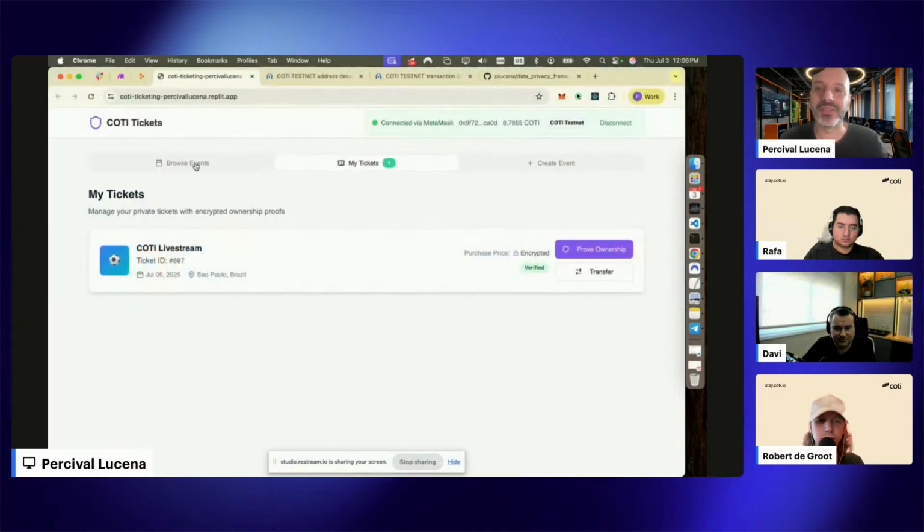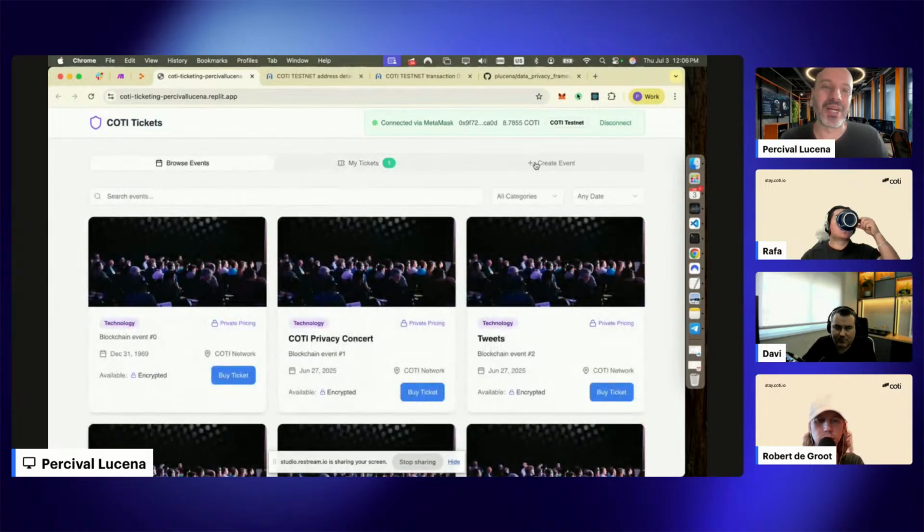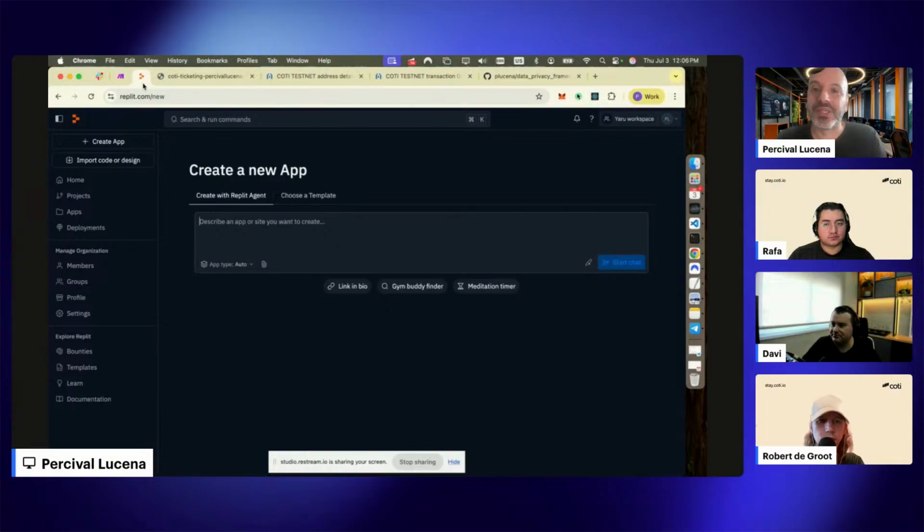Using that working client, I was able to create this UI, but you're gonna see that creating this UI can also be a little bit tricky. So I'm trying to recreate the UI now using the working client and the prompts I have prepared here.